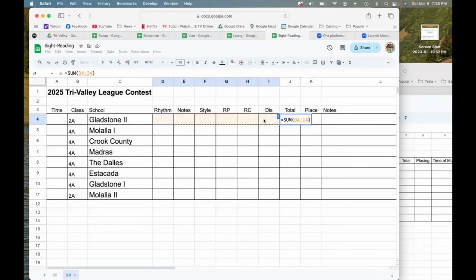Highlight the cells you want to add. Hit return. There you go. Select that same formula for all the bands. Hit Command D. So it's got that same formula in each cell. And just make sure everything's working.